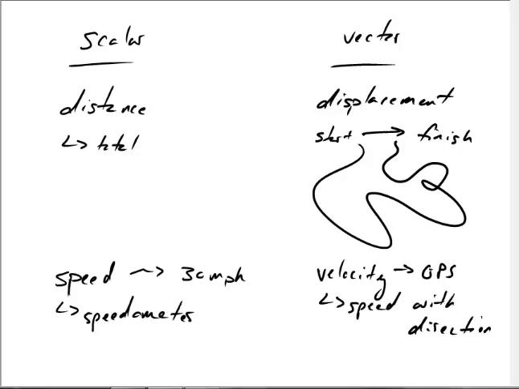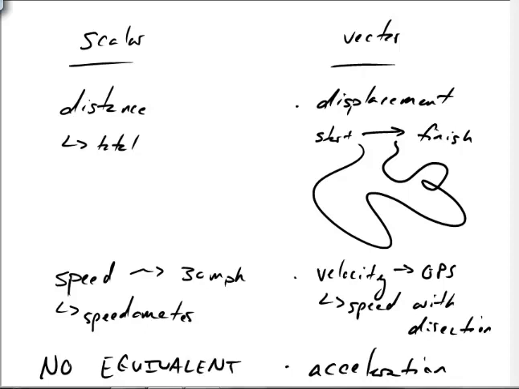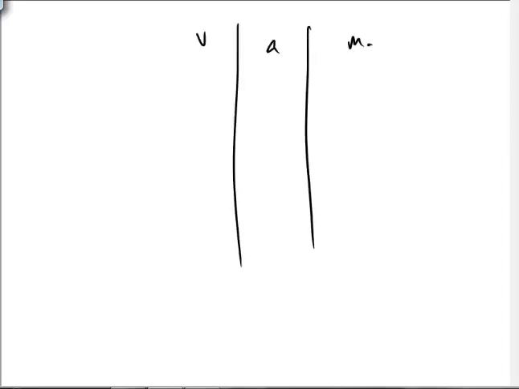Okay. And then the last vector that we're going to talk about, so we talked about displacement and velocity. The last vector is acceleration. Now, there is no scalar equivalent. And we know that acceleration can be positive or negative, and we spent a lot of time, if you recall, on how we did this before. If we have a positive velocity with a positive acceleration, we talked about the resulting motion. So V, A, and then the motion, remember?